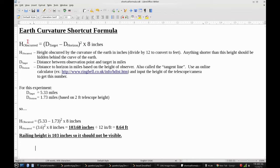And that is not wrong, but it's for an observer height of 0. So if your camera, your telescope was in the water, floating on top of the water, that formula would be good then, but that's not practical. We need to get the camera or telescope above any present waves, plus you don't want to get your equipment wet, plus you've probably got a tripod, so we really need to include this term.